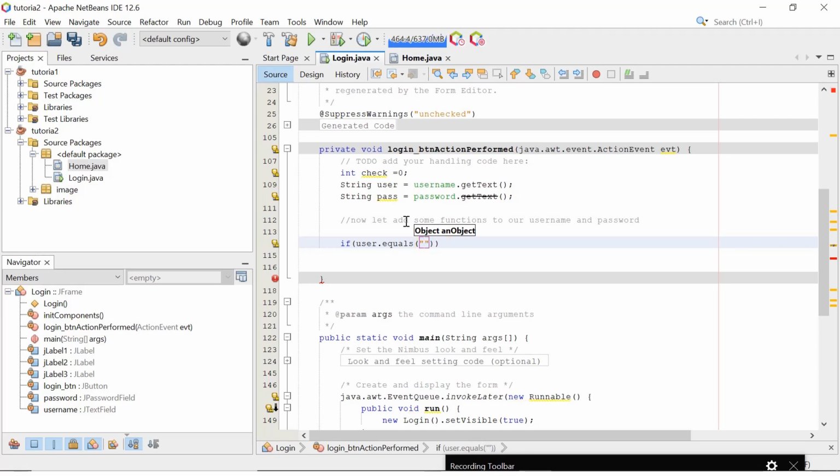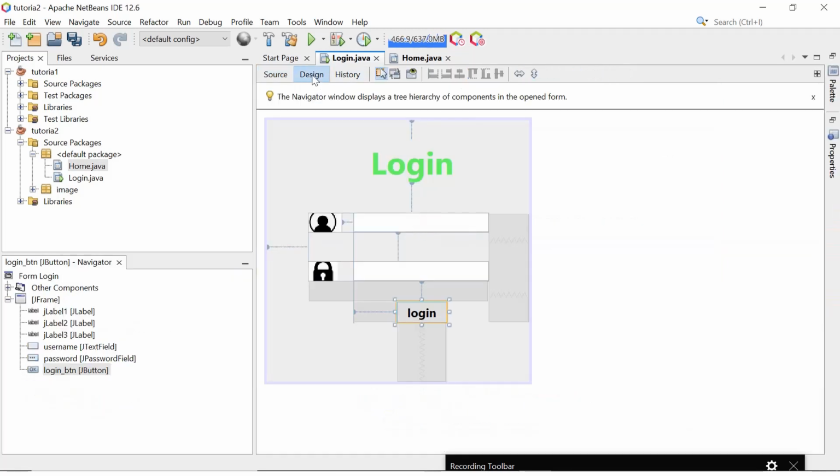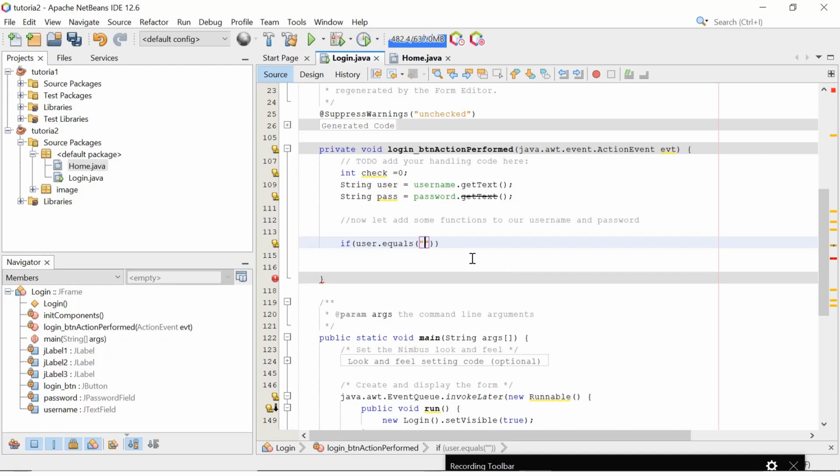No, I want to condition the system whereby if a user enters... Okay, let me show you this. When I run this and then the user maybe mistakenly did not fill in the information here, the system should tell the user something. So that is the condition I'm putting now.